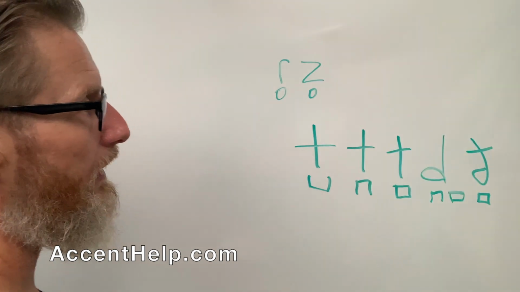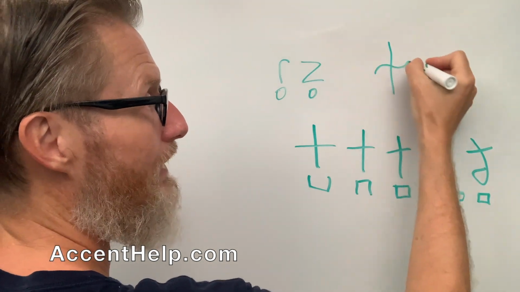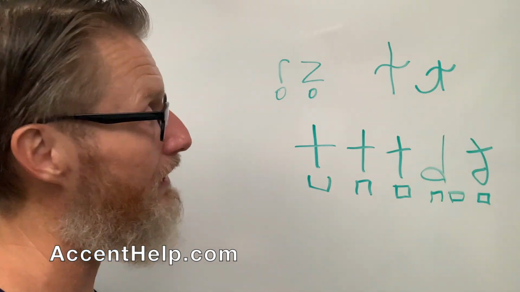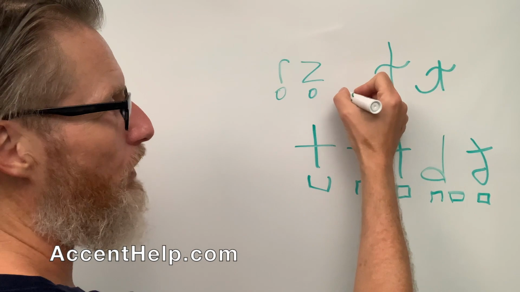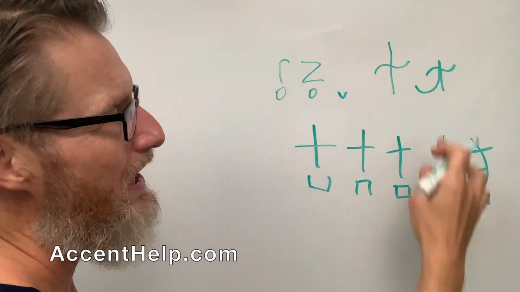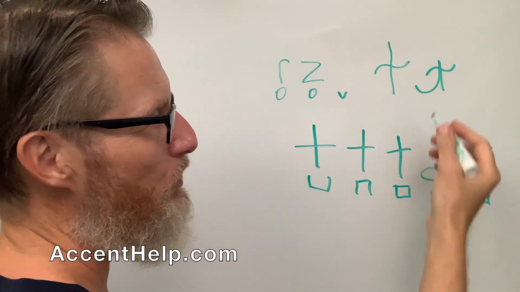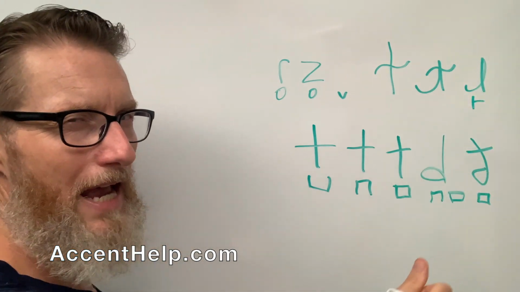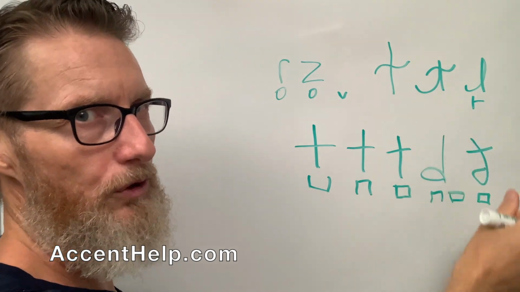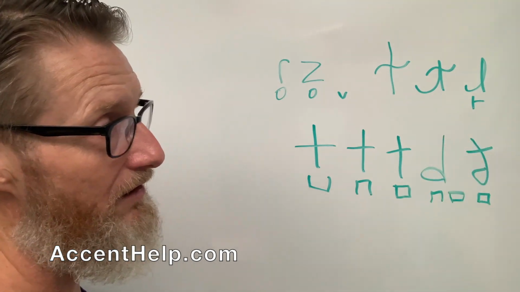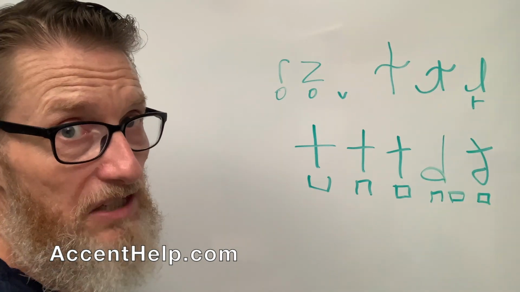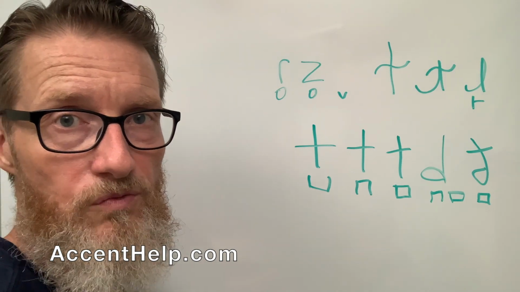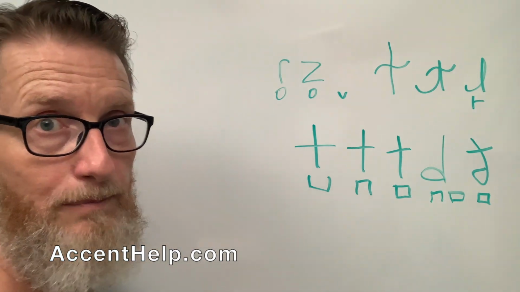I also like to utilize the wavy line for the L or for the R, which is velarized or pharyngealized. I don't tend to use the voiced one, but I mentioned it a couple of times. Another one that I mentioned previously you could use to indicate the way that this is pulled back is that thumbtack, so it's that retracted tongue root. I talked about that within the context of the vowels. That's another way you might express this same idea. Depends on which of those diacritics you feel like best explains it.